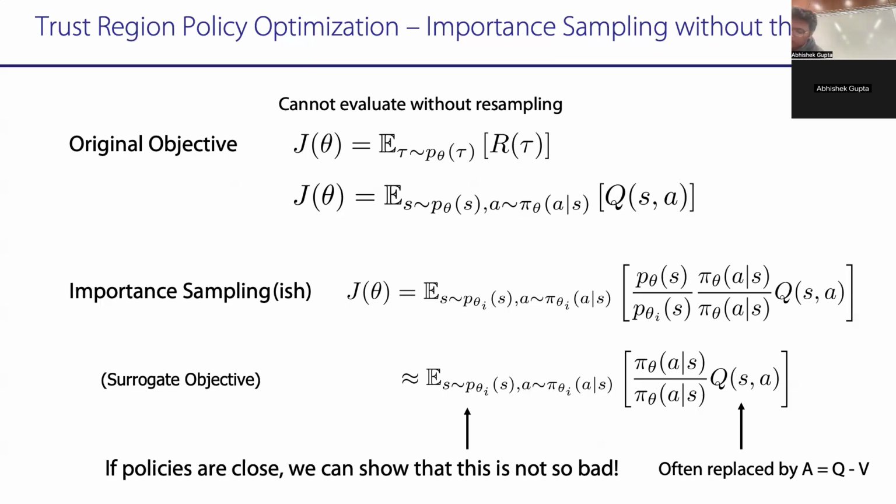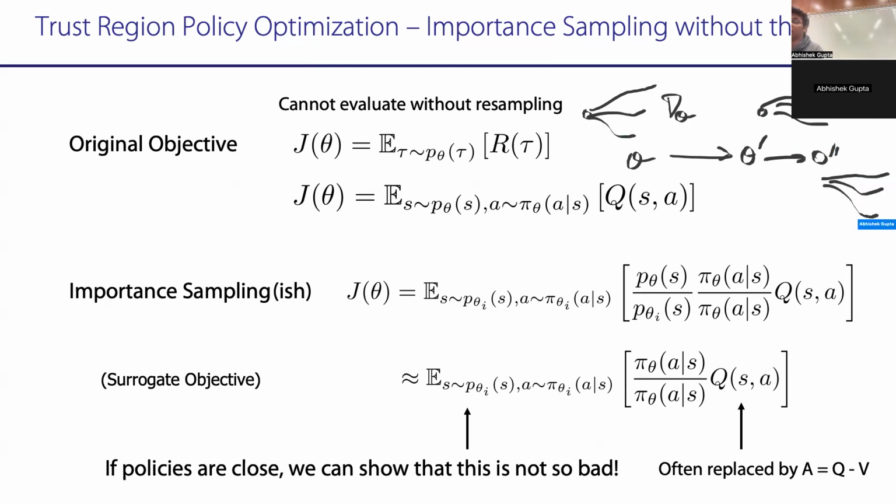So here's the issue. You start with policy gradient, you compute the gradient, okay? If you start at theta, you're going to move to theta prime, and now you're going to sample again. You took one gradient step, got theta prime, and sampled again. Then from here you take another gradient step to theta prime prime, and sample again. So every time you take a gradient step, you have to resample. That's the problem: a sampling problem. You have to keep resampling.